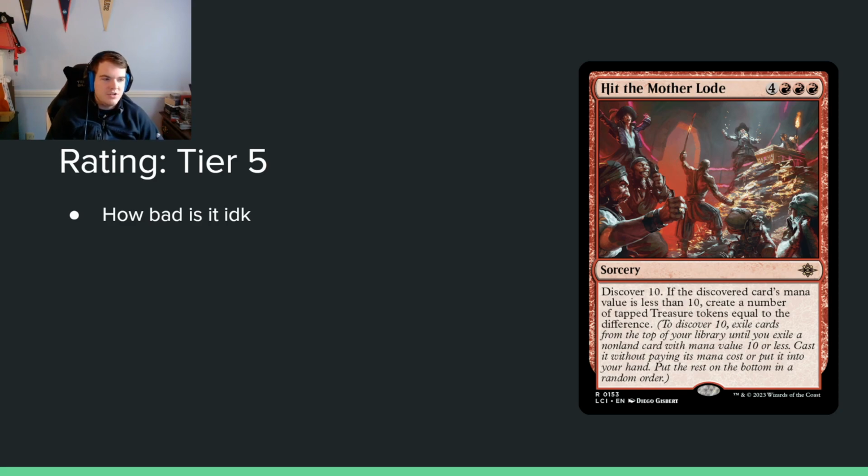In limited, you're never discovering for something that is 10 mana. In constructed, this is a fun card. I hope somebody builds a deck around it. It's cool, but I don't know. I guess you could hit Ulamog with this, right? But the problem is you can't only play spells that are bigger than that, so it doesn't really work that way. Anyways, I'm not a constructed player.